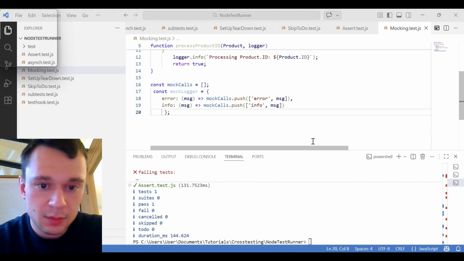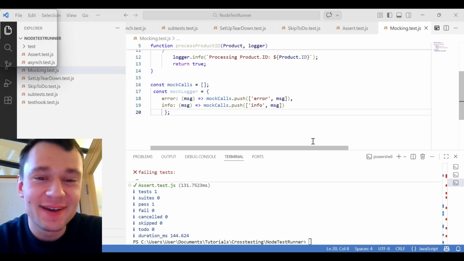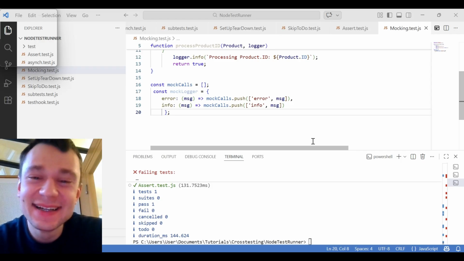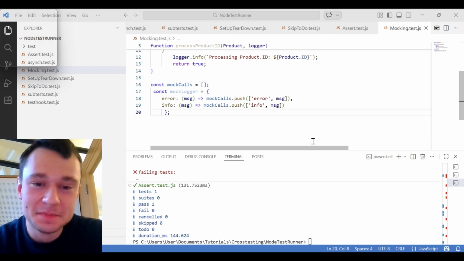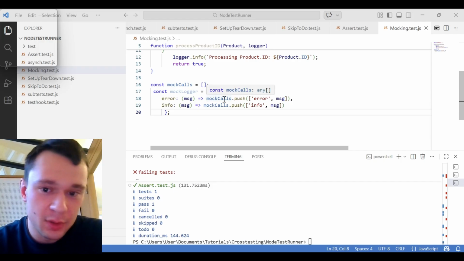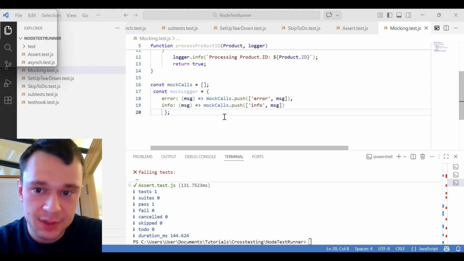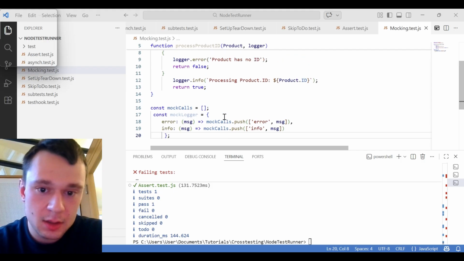I created a mock logger, and this is just a variable where I can store my output.